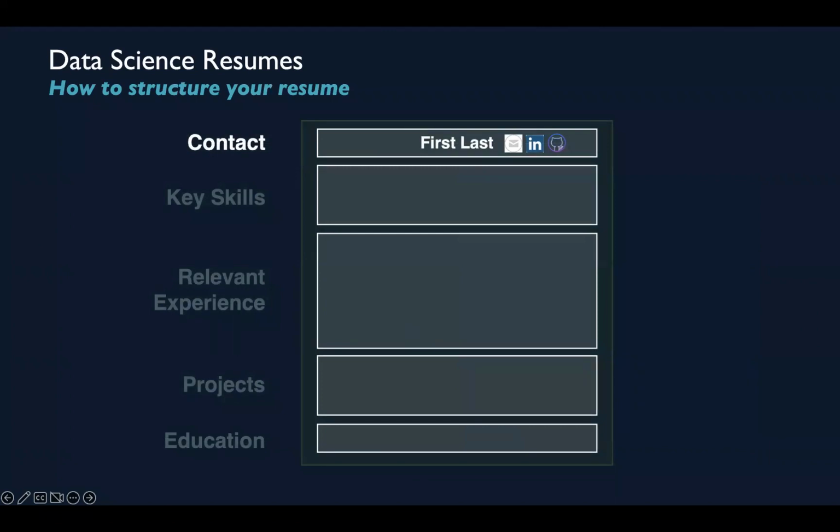Okay, well, let's start from the top. For contact information, of course, first name, last name, your email or your phone number. Some people will put a LinkedIn link. I think it's necessary. And the GitHub link will be helpful as well. We did some experiment because we work with a lot of students in our boot camp. And I noticed that like 10% of the time, people will click on it because you can use a short URL. You can monitor that yourself, right?